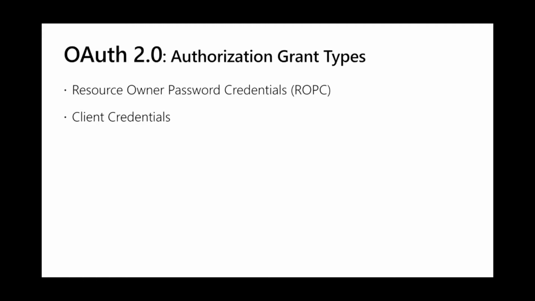The last OAuth grant type is client credentials. We won't spend time on this grant, as in B2C, there is no support for client credentials grant. The client credentials grant does not involve a user, as it is for service-to-service or machine-to-machine interaction, and B2C is all about the user experience and is user-centered.